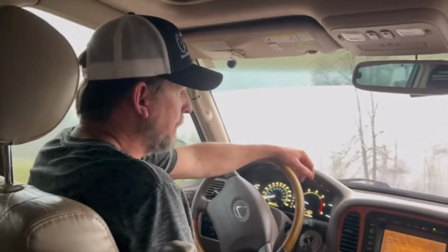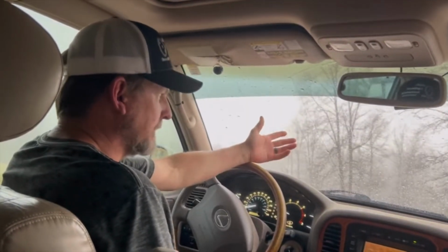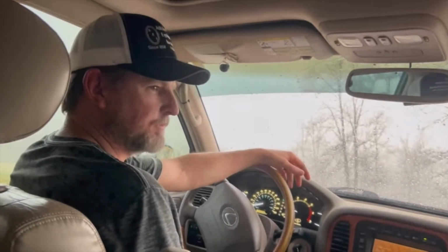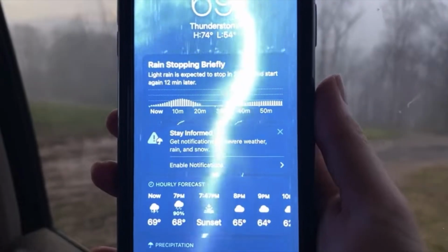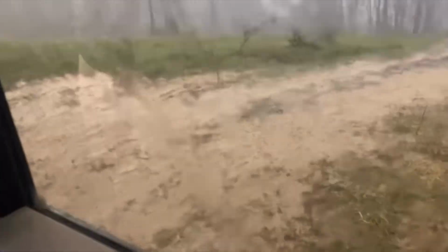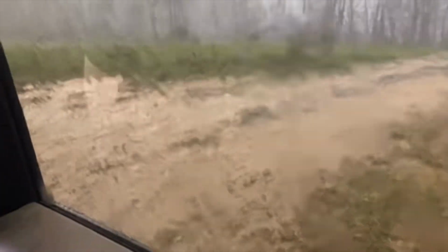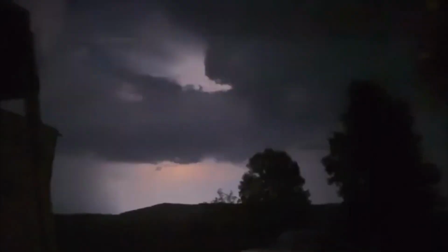So once again, we are paused by the rain, which is minimal problem, but the lightning that comes with the rain with this is the problem. Safety first, we're waiting the rain out. We are getting some much needed rain up here, but with that, that's delaying our outside projects and staining.